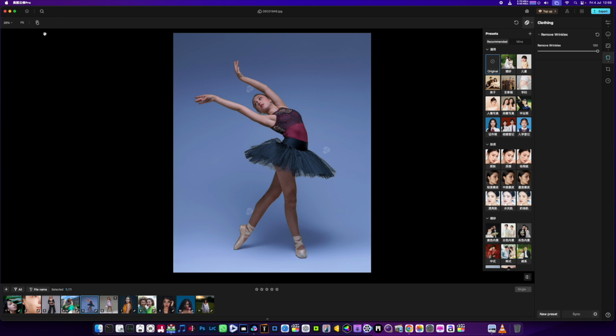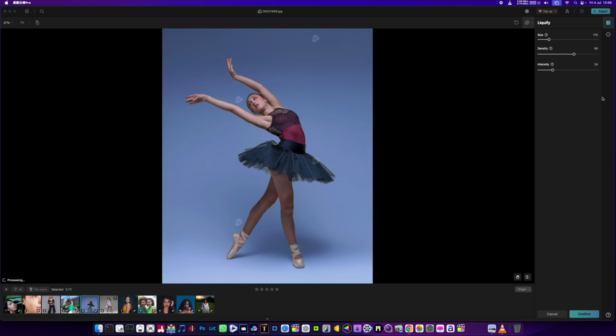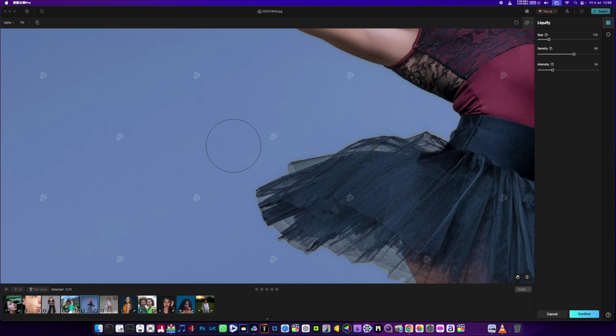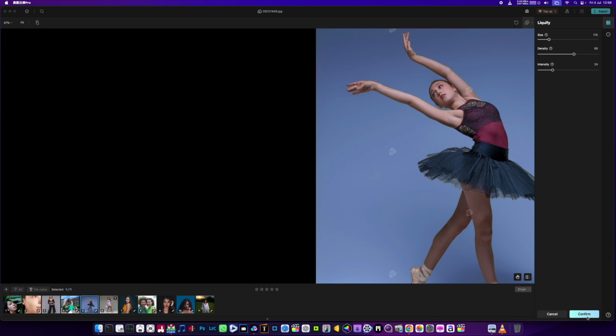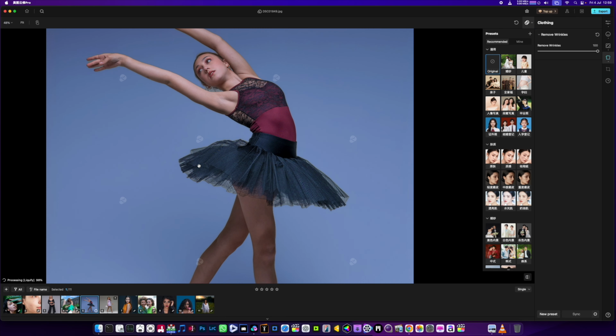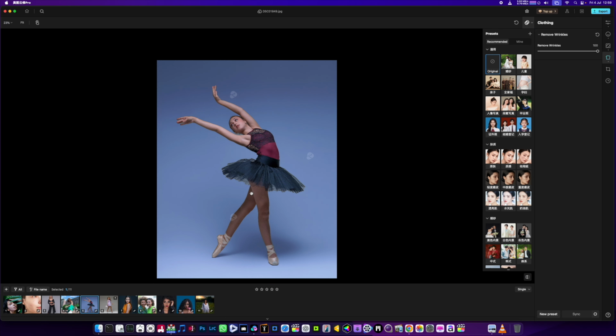It shouldn't be popping up as much. So if I go into this section here, we've got the liquify tool. We don't want it too big. And I can just push all this down to where it should be. Make that a little bit smaller. I think about there should do. Yeah, I'm happy with that.